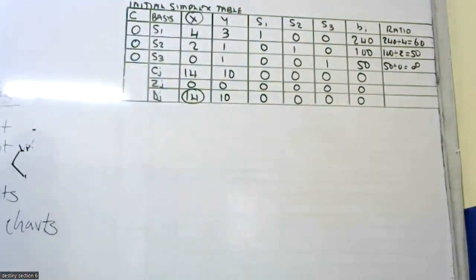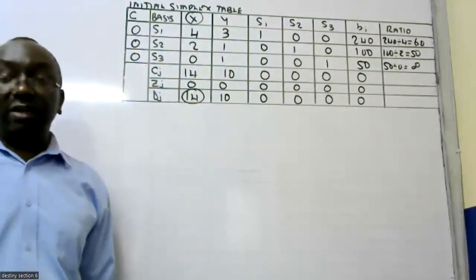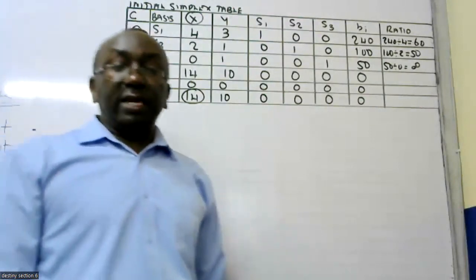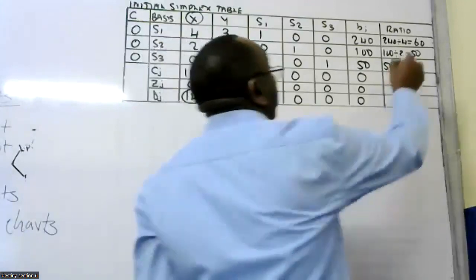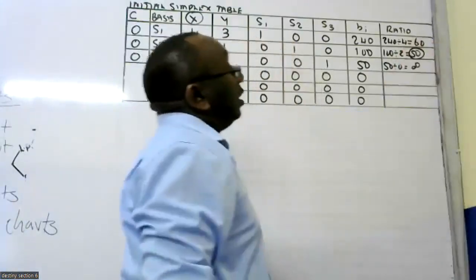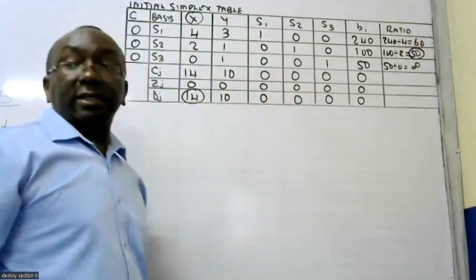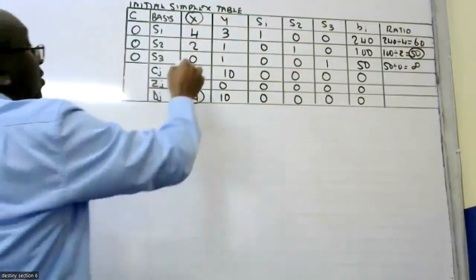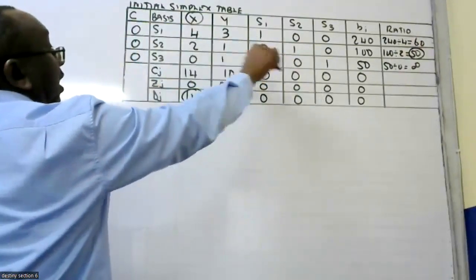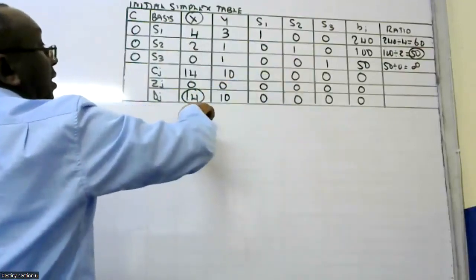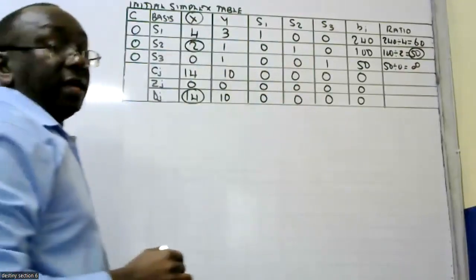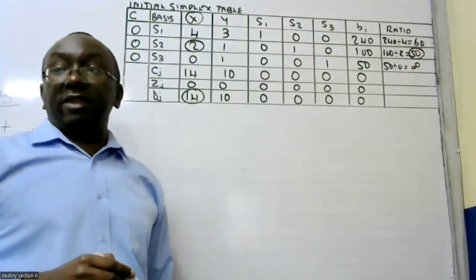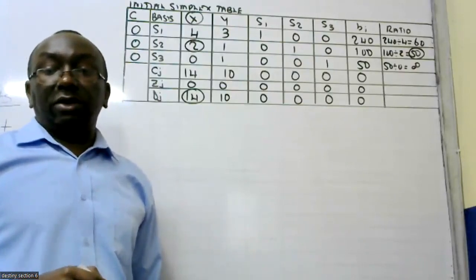Infinity is a very high value. Now I told you that after you divide like that, we said that you take the smallest. You take the smallest, this one. When you take the smallest, the value at the intersection of the smallest there and the highest here, the key row and the key column, we said is called the key element. That value at the intersection is called the key element.